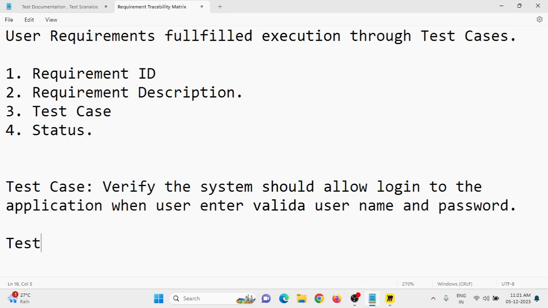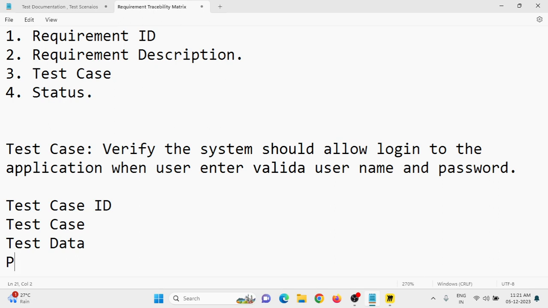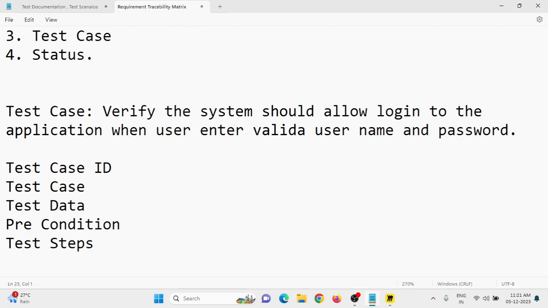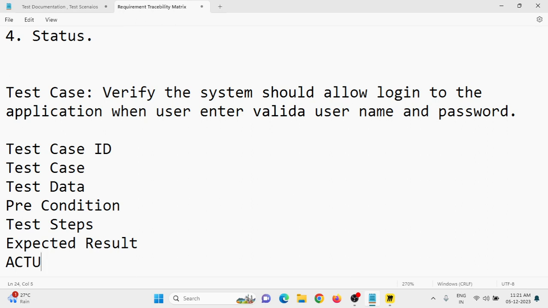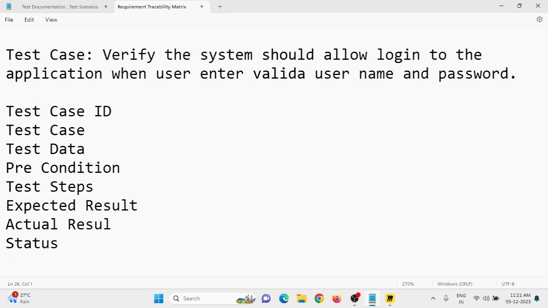One is test case id, test case, test data, precondition, test steps, expected result, actual result, and finally result or status. These are the test case columns.